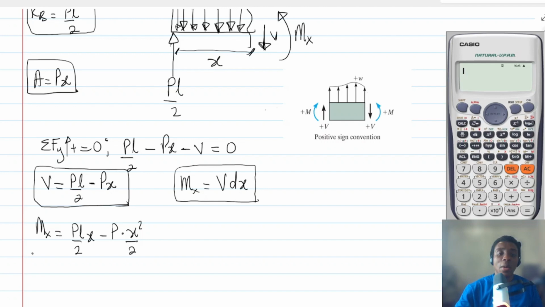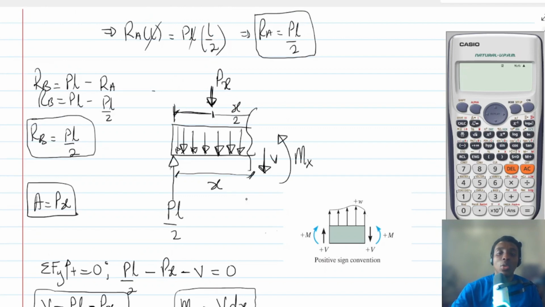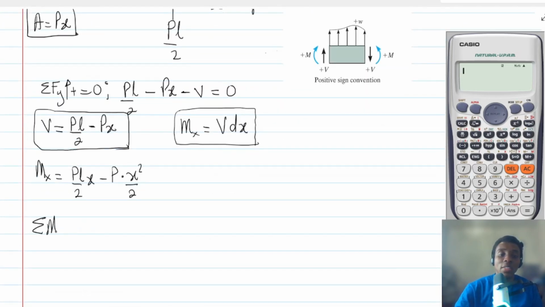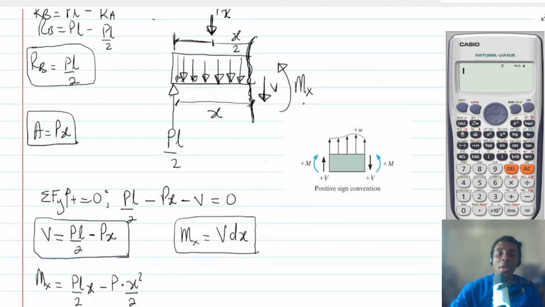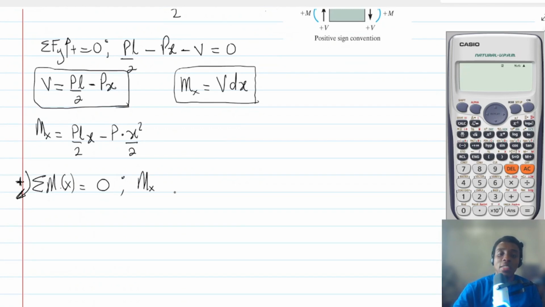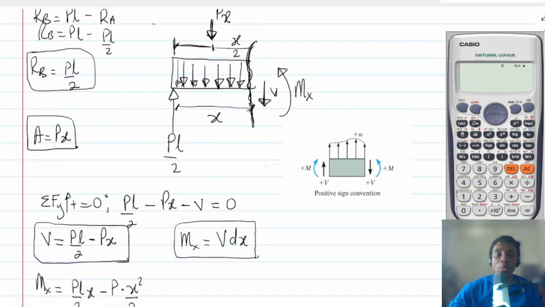So you see this here. Put it somewhere. Now let's come to what we have here. And then you know what we are going to do? We are going to sum moment about where we have taken the cut, this point. Let's call that moment. So summation of moments about x should be 0. Clockwise is positive, okay, for equilibrium. Already we have this Mx which is going counterclockwise. So small Mx, that one is going there. Are we okay? Then what else?